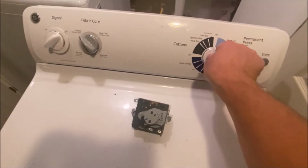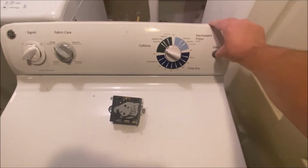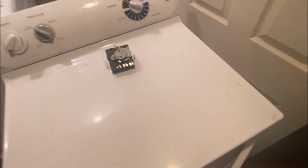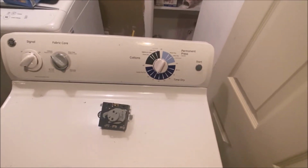Before I put this back in, I just want to test it, obviously, to make sure that it actually turns and works. So basically now the knob turns. I'm actually going to shut this off. I just wanted to test it. And the dryer works. So now I should be in good shape.